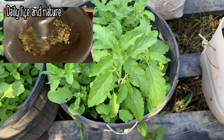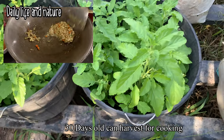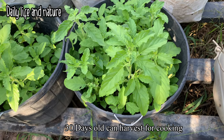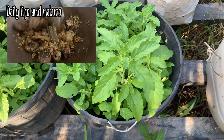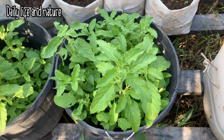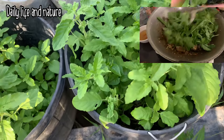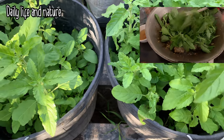Now my basil can harvest for cooking, especially cooking with the eels, fried eel with lemongrass, spicy style. This food is very delicious. I will harvest it now.